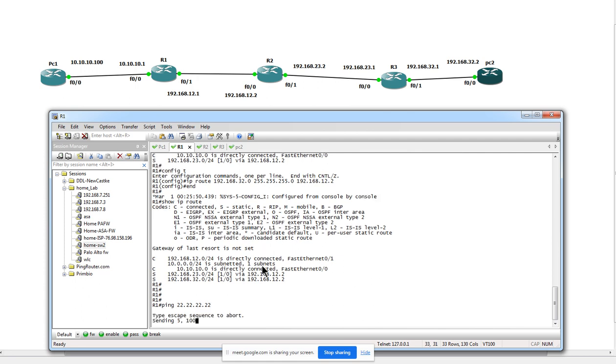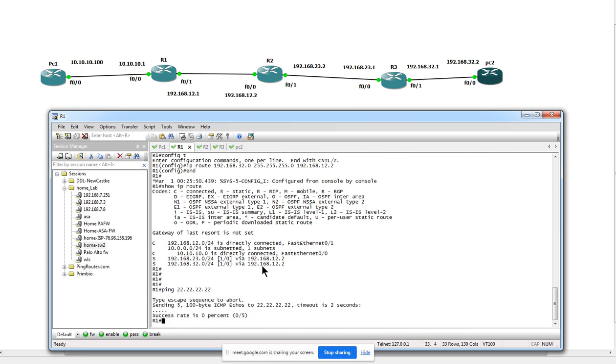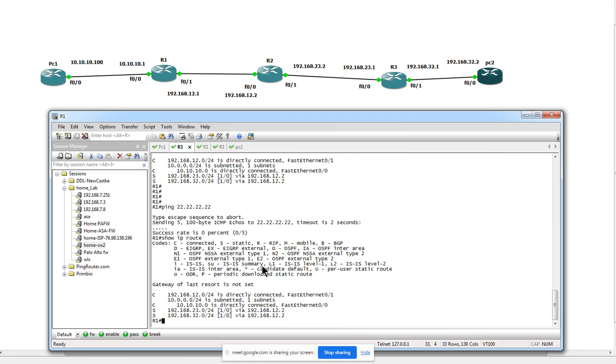So when you ping, same thing. When you show IP route again in here, let me see here. Okay, when you show IP route, you see nothing.